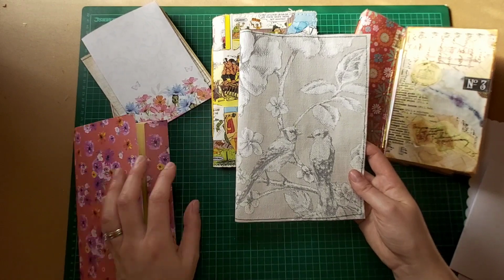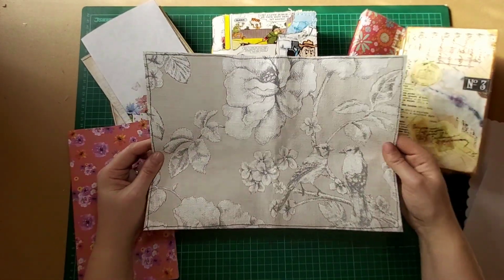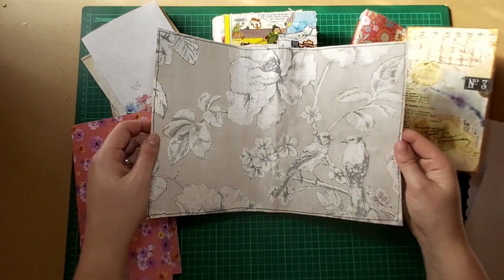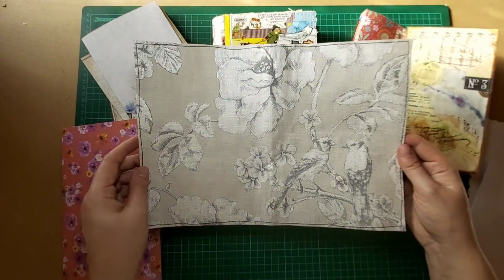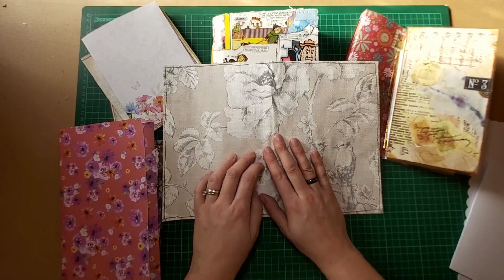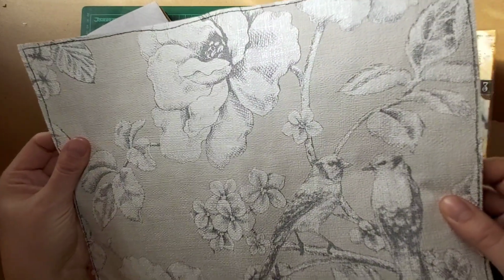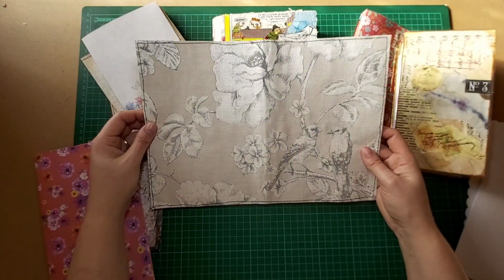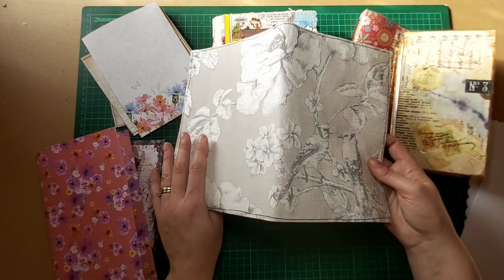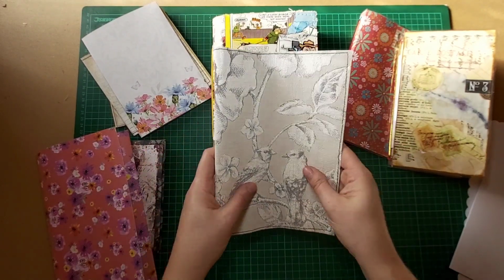I absolutely love using wallpaper for projects, as you may have seen in some of my other videos, if you've been watching. But I just love the fact that it's so versatile. There are so many different prints. Some of them are textured. This one has a little bit of texture. I don't know if you can see that on the camera. But I just absolutely love the colour of this. I love the pattern on this. So yeah, I love using wallpaper.